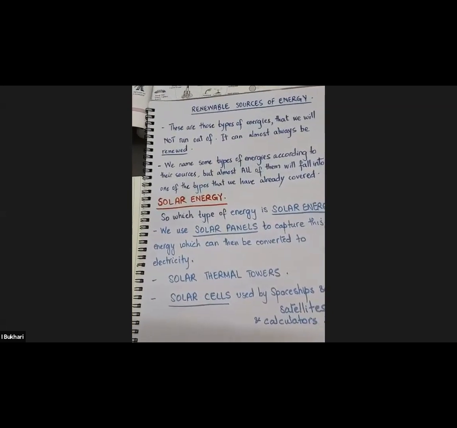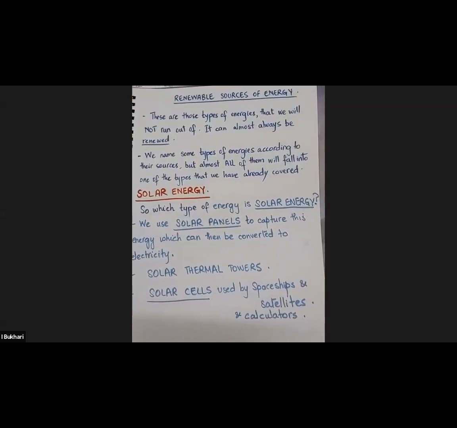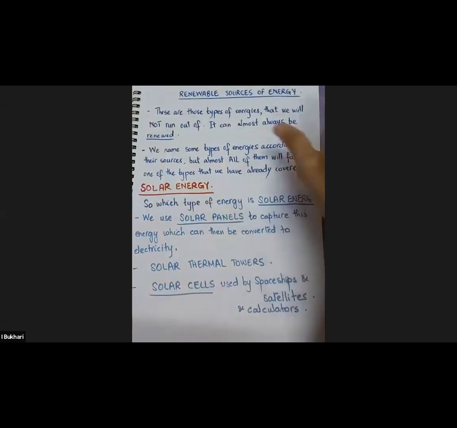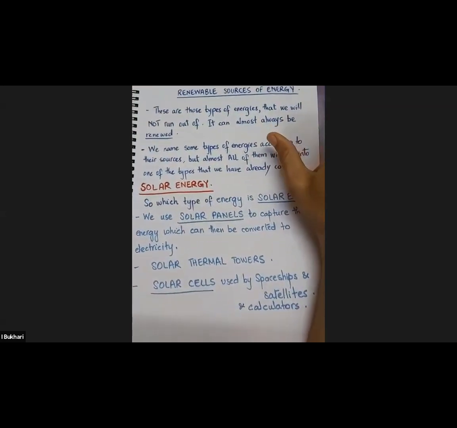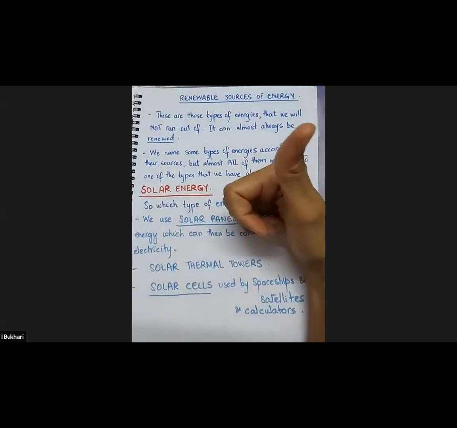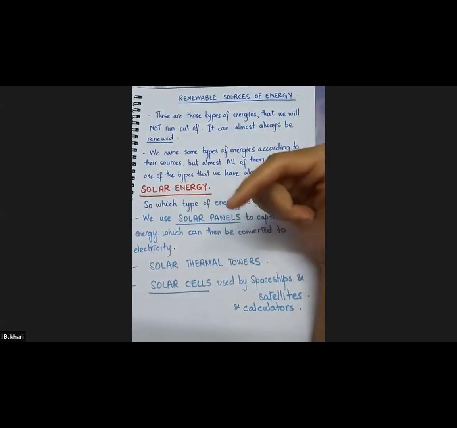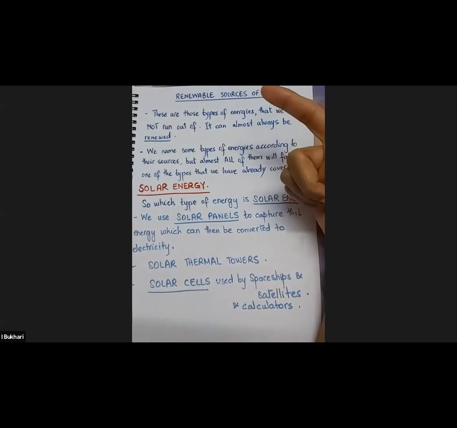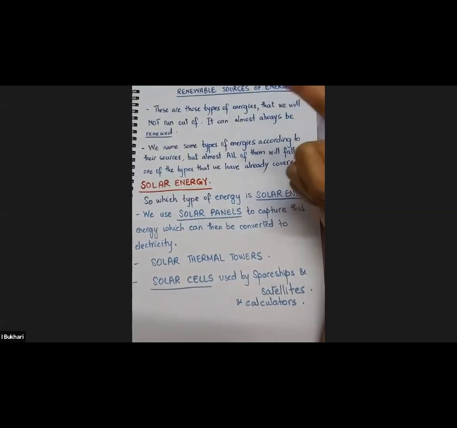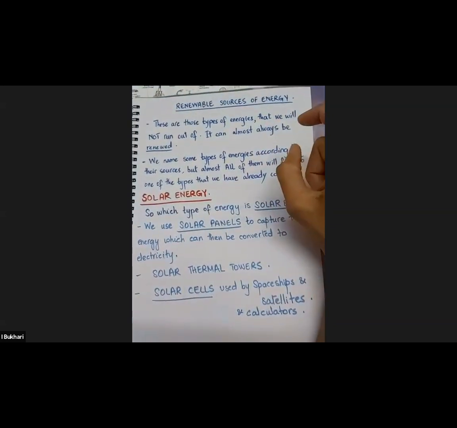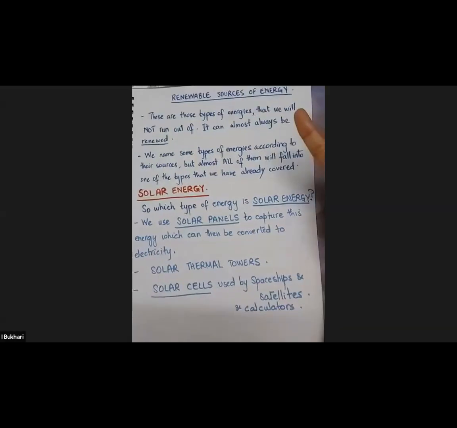So the whole world is spending a lot of time and money on trying to get control over these renewable sources of energy. Why? Because first of all, they're renewable, so we are not afraid of running out of them. Secondly, they produce less pollution. They are cleaner for the environment, right? So those are the 2 plus points because of which we are spending so much time and money on these renewable sources of energy. Number one is solar energy.